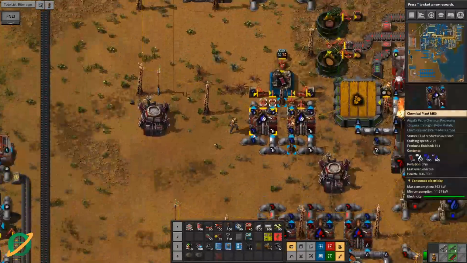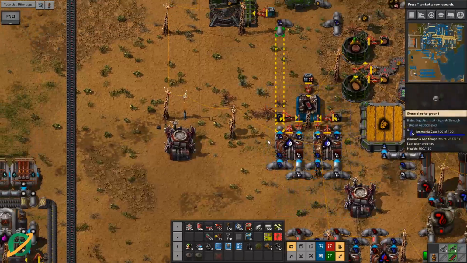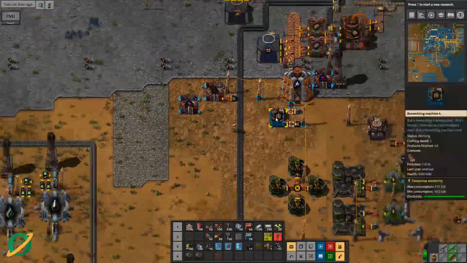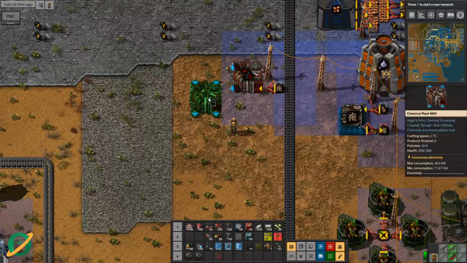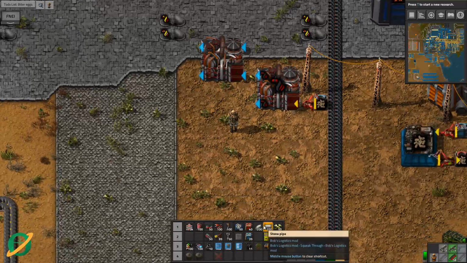What are we producing down here? Each one of these is producing 100 in 2 seconds, so that's 200 a second. Okay, that's a fair bit of ammonia. We'll be okay. We'll be all right, people. Of course, this just happens to not be particularly beneficial, is it?